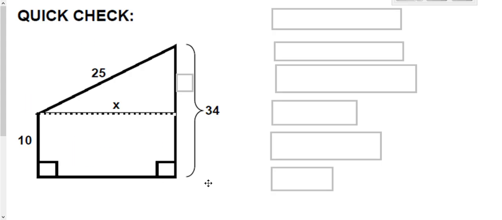Here's this quick check. Again, to get the maximum benefit from this lesson, you should try this on your own. Okay, see if you can figure out what it is. So pause this video maybe for a minute, see how far you can get, and then check your answer. Alright, hopefully you paused it and take a look. It's better than just copying this. Try and think for a little bit on this.